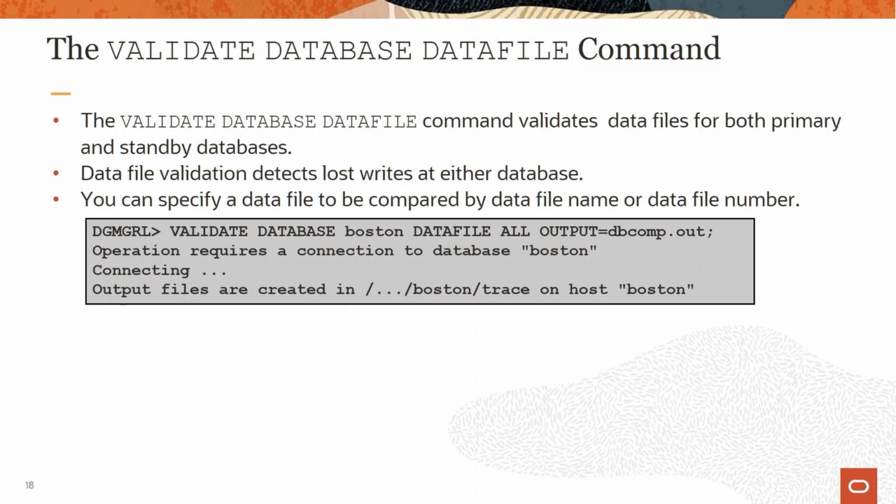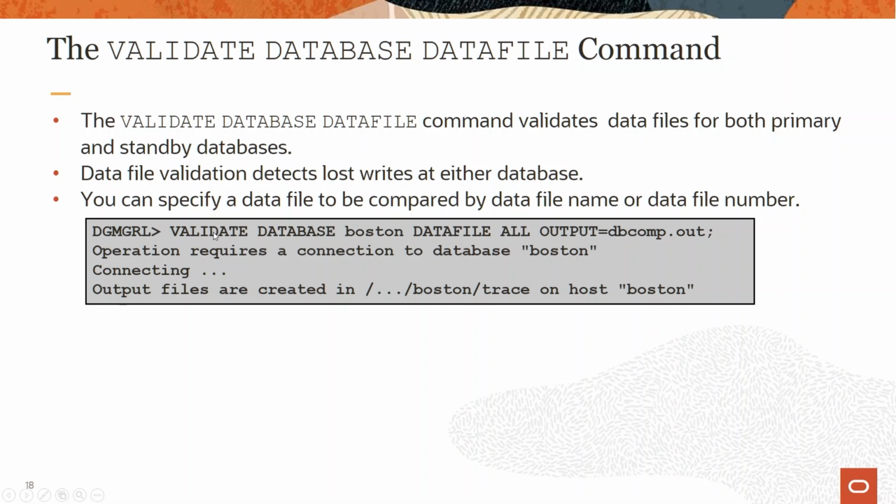The first is the validate data file command, which validates data files for both primary and standby databases. Data file validation also detects lost writes at either database. You can specify the data file to be compared by data file name or data file number.